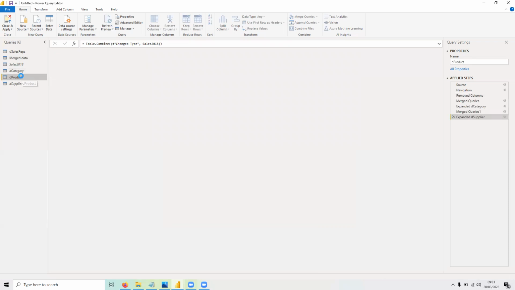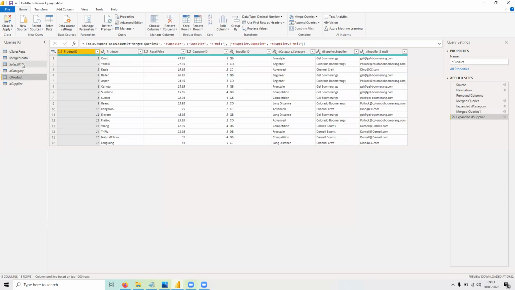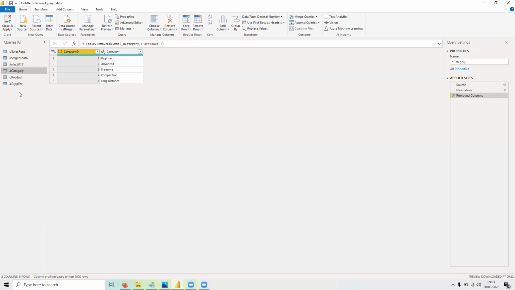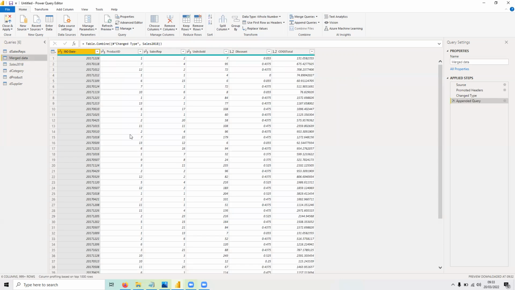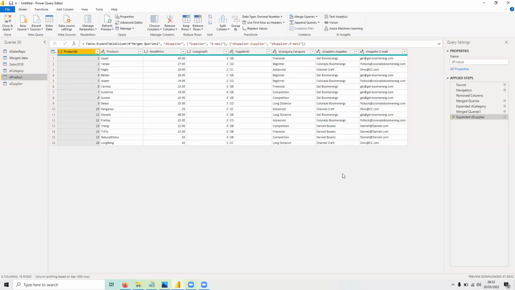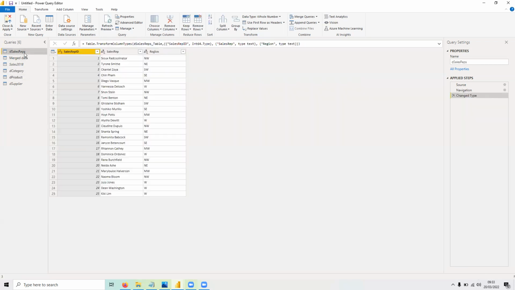And then I'm bringing in the products. You notice that because I've disabled load for this and for this, when I close and apply, they will not follow with the other tables. So I'll say close. If there's any other cleaning we have to do, we check that out. If there's none, we proceed. Let's check products. Any cleaning? Our data is fine. So we just say close and apply.